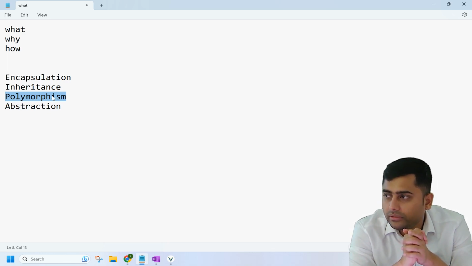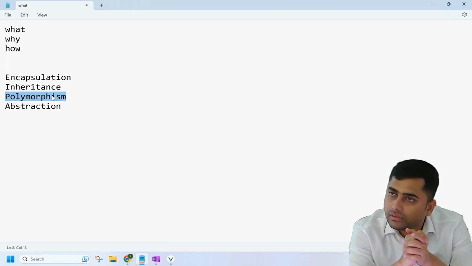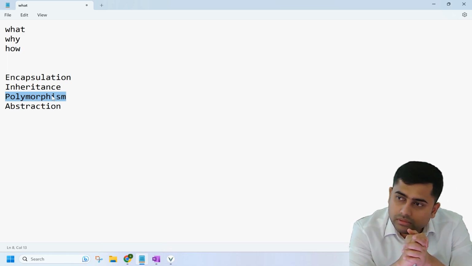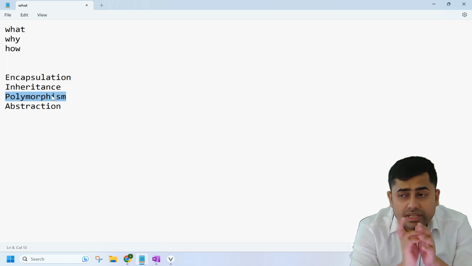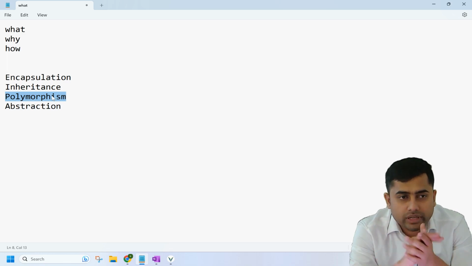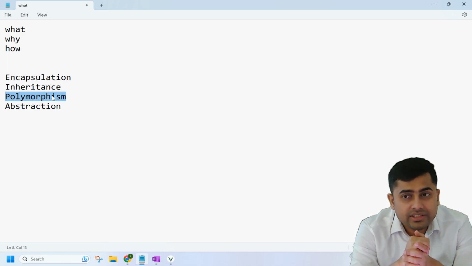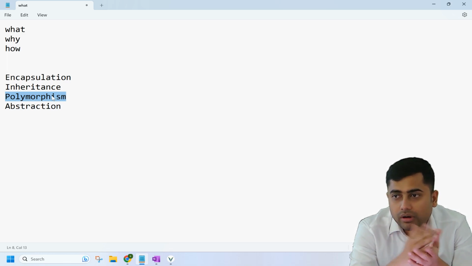Correct. Changing the state of behavior. So it's an ability of an object to change its behavior from time to time. So object can change the behavior either at compile time or runtime.